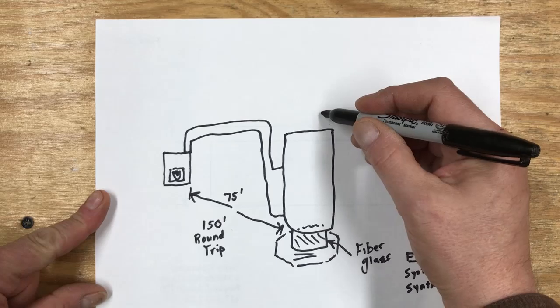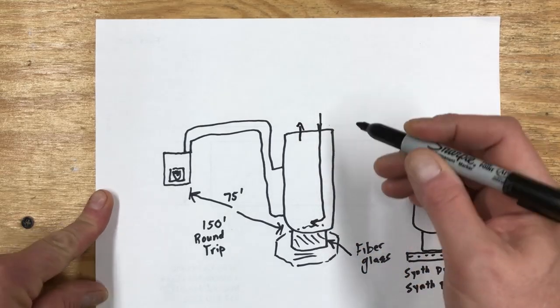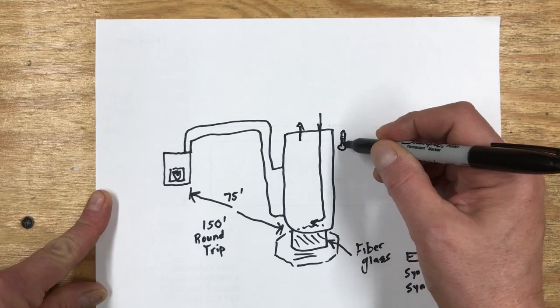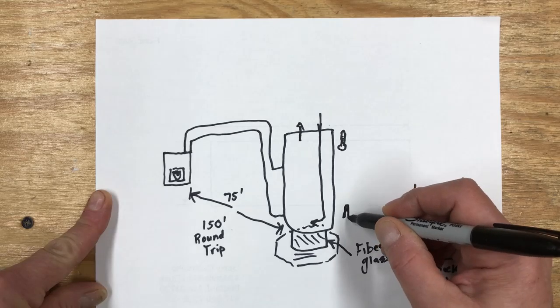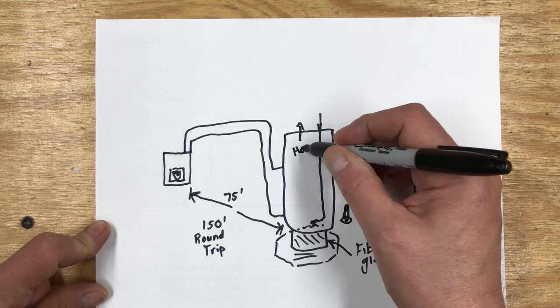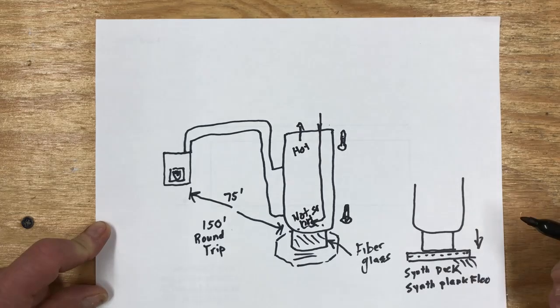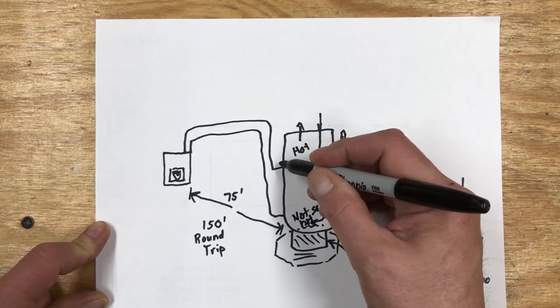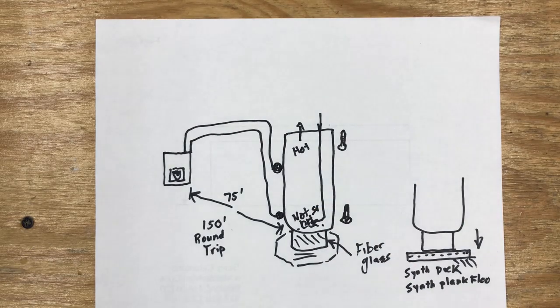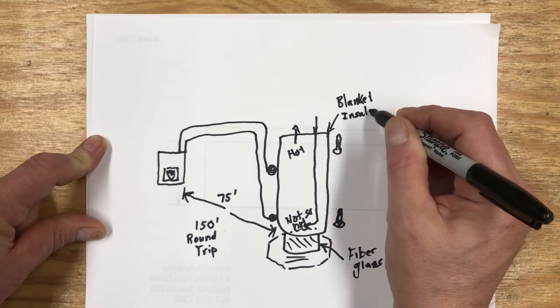With the tank this large the cold water comes in and goes down to the bottom of the tank and the hot water comes out at the top and you typically have a thermal gradient. So I'm going to try again to draw a little thermometer. Down at the bottom of the tank it's significantly colder than the top of the tank so it's very hot up here and I won't say cold but not so hot down here. In my experience the on the heat exchanger the top one always feels warm and the bottom one usually feels room temperature. The tank itself is wrapped entirely in a foam blanket of insulation, the top and the sides.